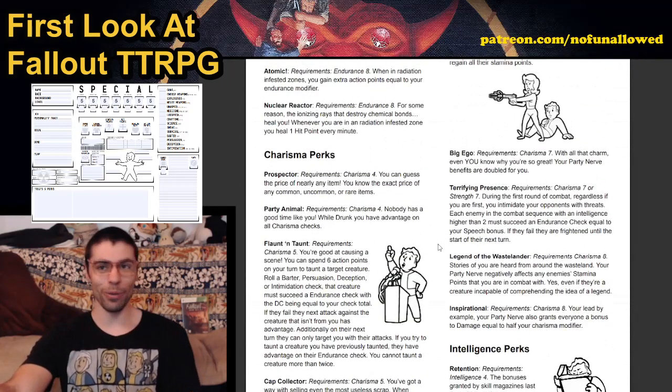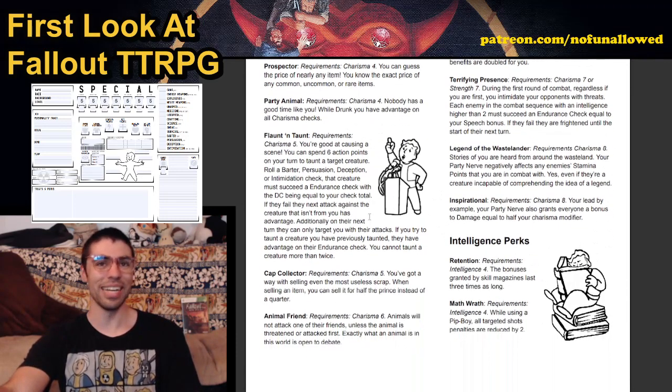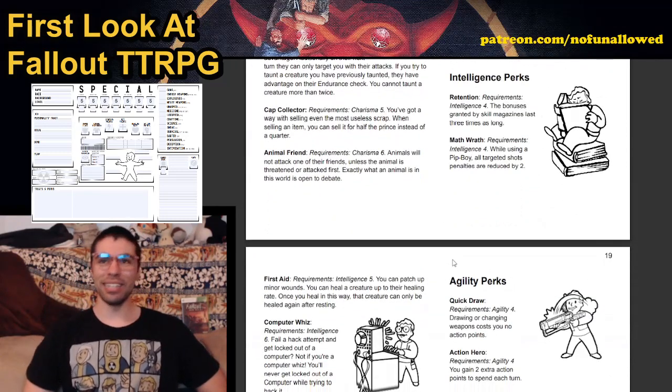But is there a Black Widow perk? Probably not. I'm willing to bet. I don't see it anywhere. No, there is no Black Widow perk. Makes sense. Makes sense. Intelligence perks. Let's take a look here.